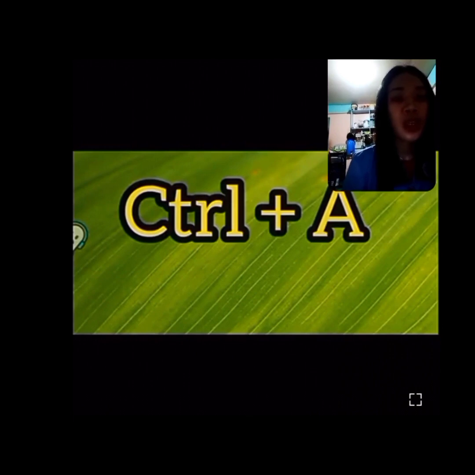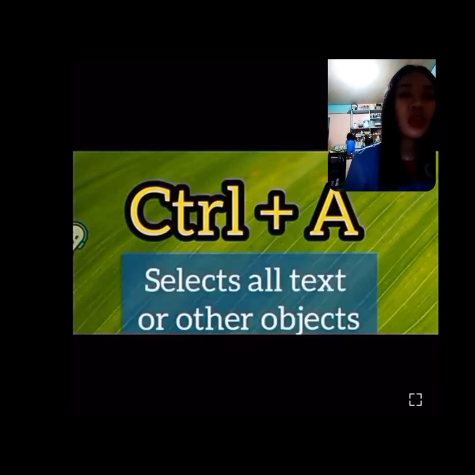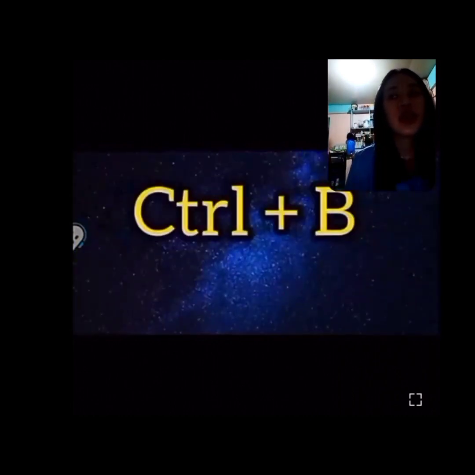To use this keyboard shortcut, press and hold either Control key, and while continuing to hold, press A.